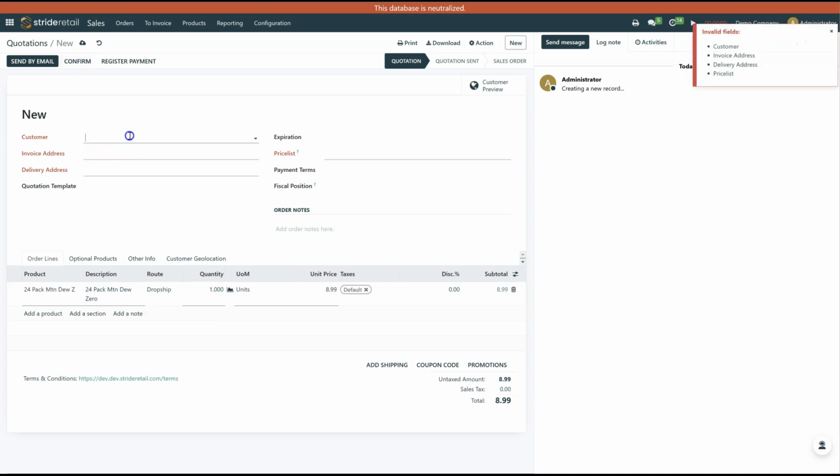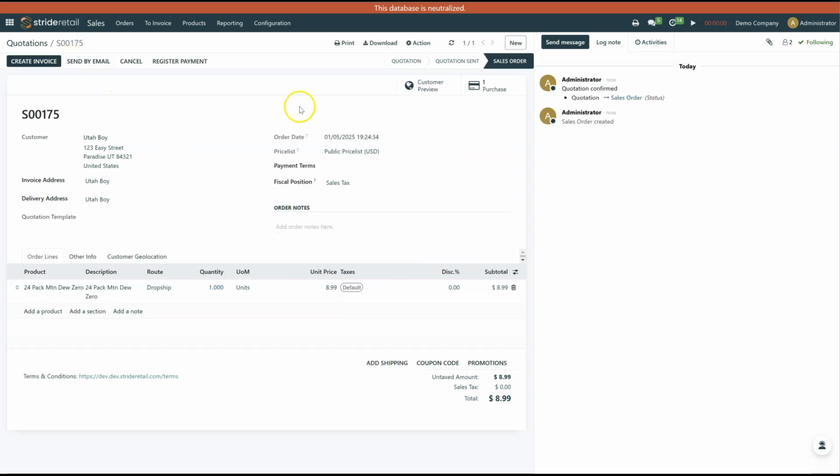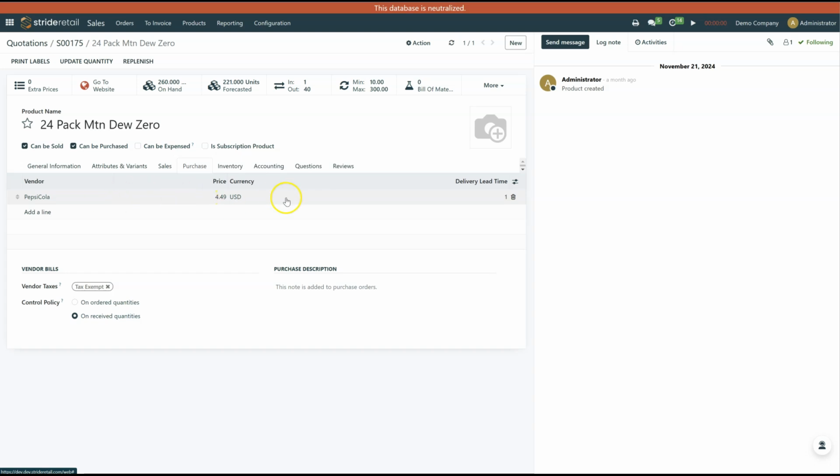confirm it. So if I come in here and select my customer and try to confirm this order, it still followed the same routes of creating a purchase order, and I was able to do it on the fly. So if it's a product that you normally sell from stock but you ran out, or it's a special order, you can also mark just that one item as a drop ship and drop ship it on the fly. The key is you have to have a vendor in the purchase tab or it won't know who to create the PO for.